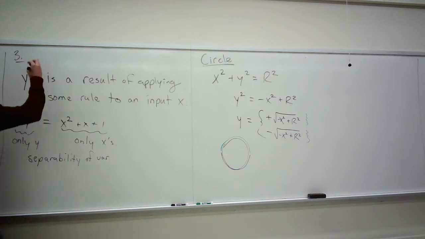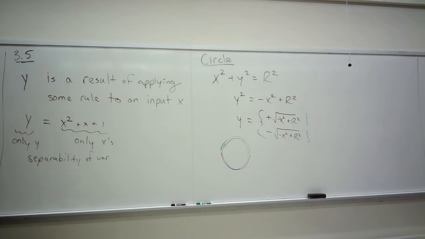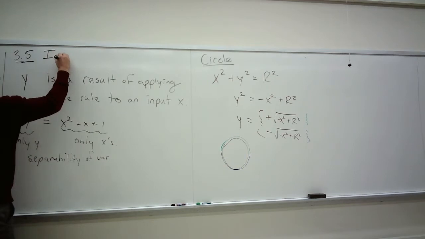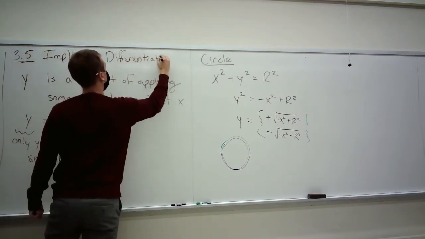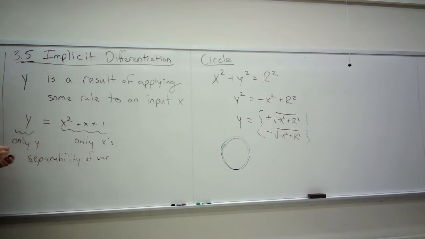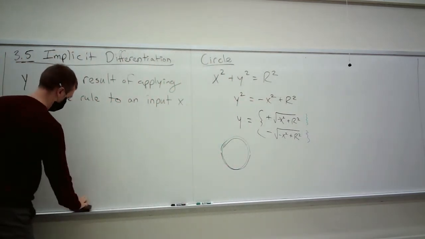Today, we deal with how you can take derivatives, and this is 3.5, I think, how you can take derivatives of functions, sorry, expressions, I'm going to correct myself all day, expressions where there are multiple functions that can come out. Generally speaking, how you can take the derivative of a rule when you don't know the rule, but you know some relationship between an input and a rule. So this is called implicit differentiation.